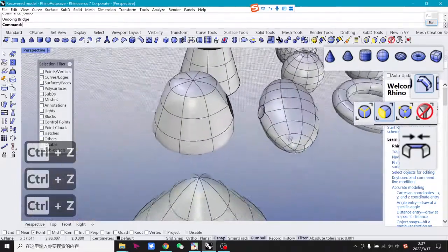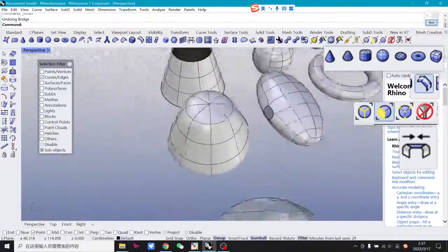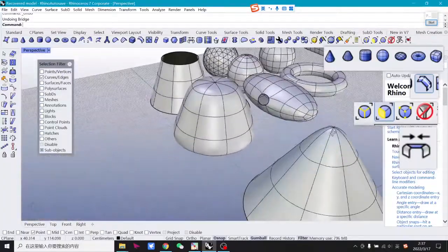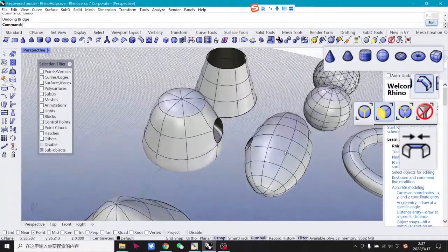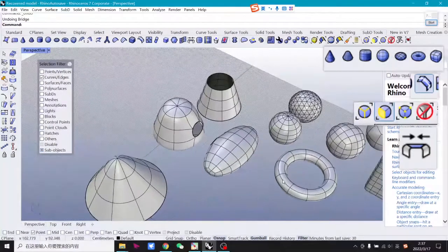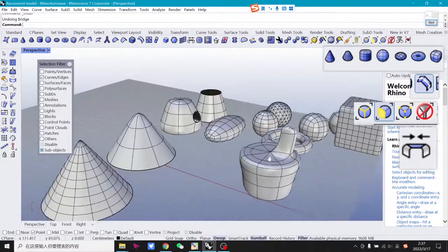Okay, this is it. You can see this is a really flexible tool. And in order to make complex models, you must learn to use this flexibly. Okay, this is the end of this part. And in the next step, I will show you how to use all of these orders to build a simple model. Okay, thank you very much.